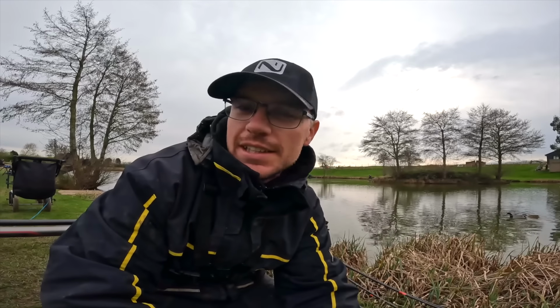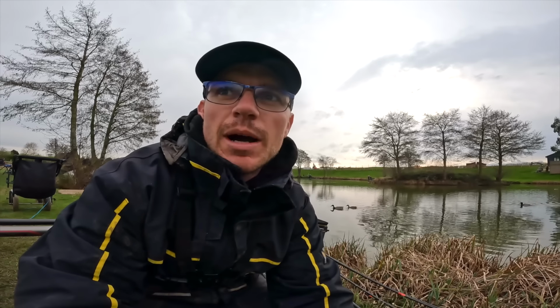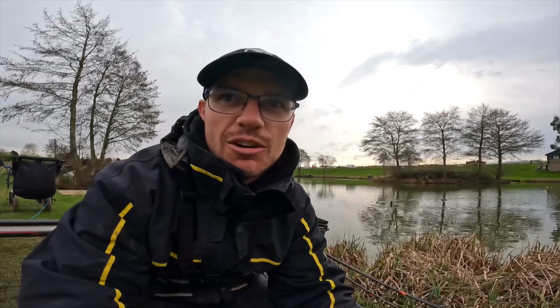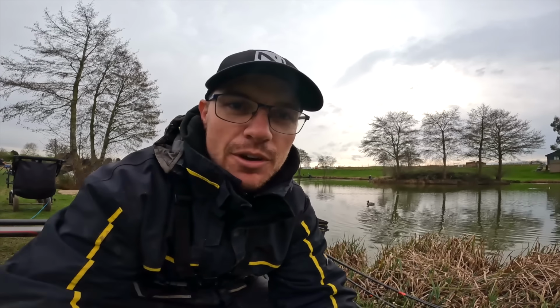That's the end. Not weighed in yet, but it's gone all right. I've had about 15 or 16 smallish carp, a couple of better ones. Probably got 56, 57 pound. Might be enough to win this lake, so we'll see once we've weighed in. But enjoyable day. I had one little indication down the edge, which I think might have been a bite, but it's certainly a liner. Not even a wiggle on any of the other pole swims, so everything on the method with that pepper army up bait. Yeah, it seems to want to come to any feed, so we'll get weighed in, packed up, and let you know how we got on.